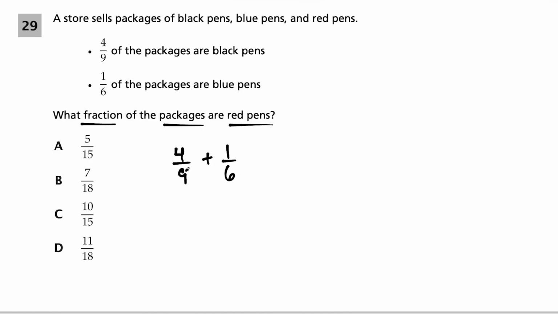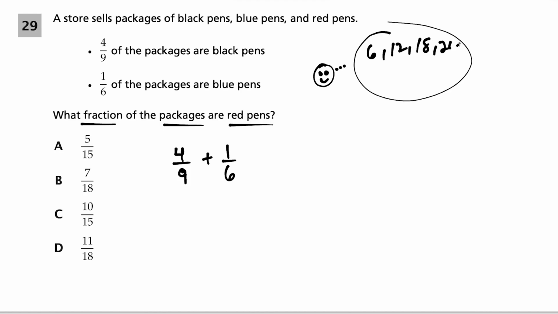So here we need common denominators, and the best common denominator to go with would be 18. We want the least common multiple between both of those denominators. So if we count by 6s, notice that we get to 18 at this part here. And if I count by 9s, I get to 18. This is the first number that they both have in common. Yes, we could keep going. So we have 30 and then we have 36. So they would match at 36 as well, but we want the least common multiple. That'll make this as nice as possible.